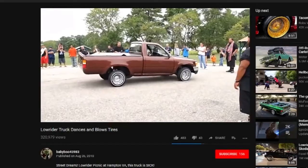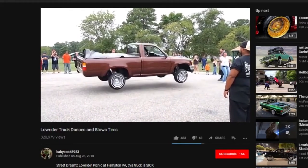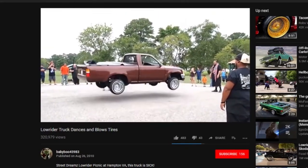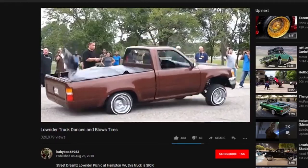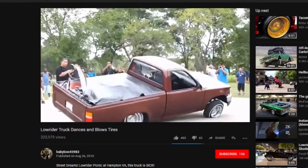First clip we have here is a good old-fashioned lowrider competition. Now I would do this, but you know how those lowriders are with the blood in, blood out thing? The blood in is probably the easy part. When it comes to blood out, I heard they remove your fuzzy dice with a fake switchblade that has a comb in place of the blade — and I'm not talking about the dice hanging from a rearview mirror. There is a second way to blood out, but it's even worse than the first one — you actually have to unbutton your top flannel button.